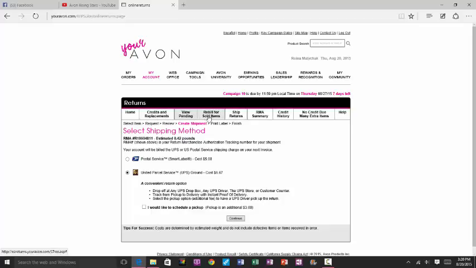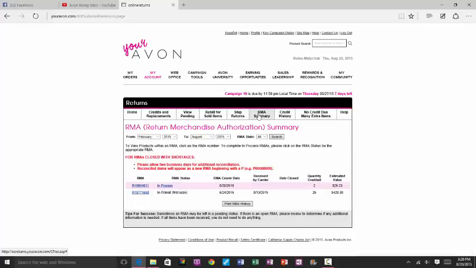You can just go back to your RA summary, and you see how it did not charge you. So you didn't print out a label, you didn't hit continue, and you can now take this to the post office, weigh it, and see how much it would cost you to mail it to them. And that's it. It's easy. My account has been credited the $20.23 for these 2 items. So I can mail it within the next 28 days.